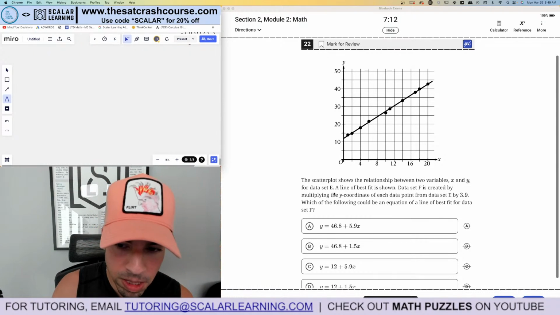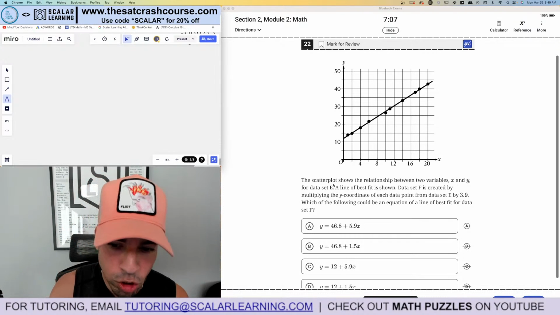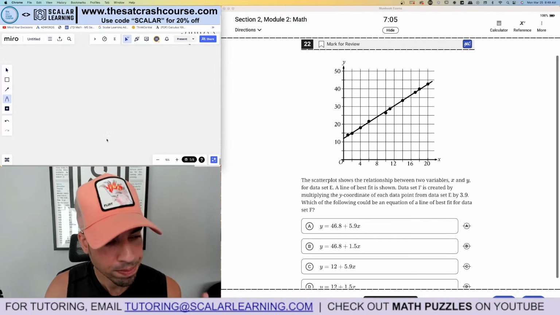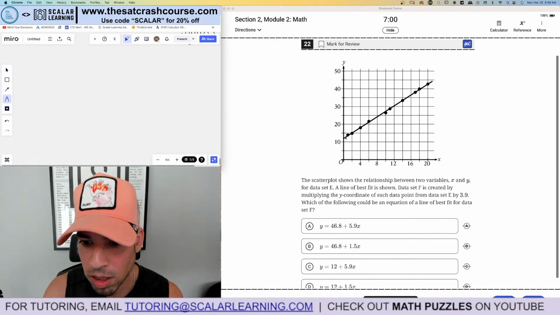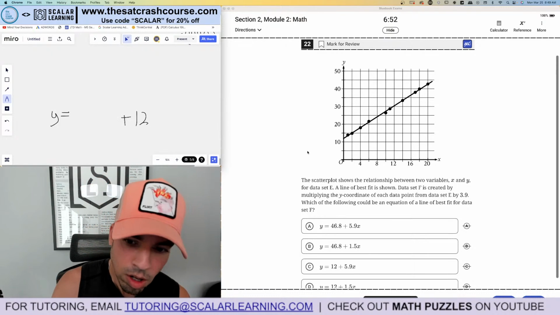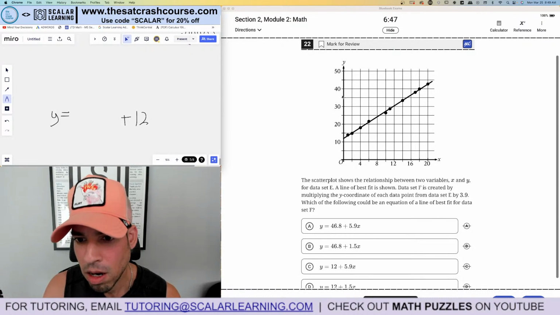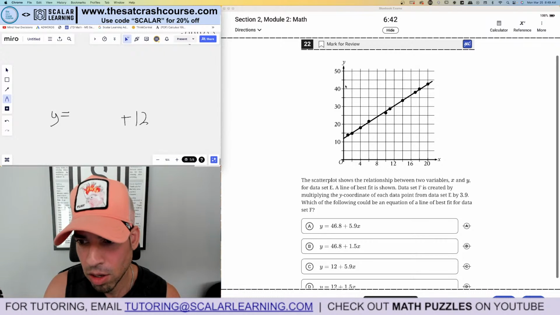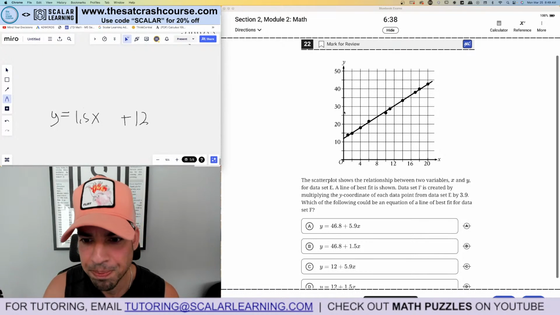I think the way that I'm going to do it, we could obviously plug and chug with each of these values, but I'm going to show you a couple different ways. First way is to get an approximate line for this. So Y is equal to, I got a Y-intercept that looks like 12. I'm going to approximate. And then plus, what's my approximate slope? I'm going up from 12 to, let's say, 42, and then over by 20. So let's say 3/2 approximately, so 1.5x.